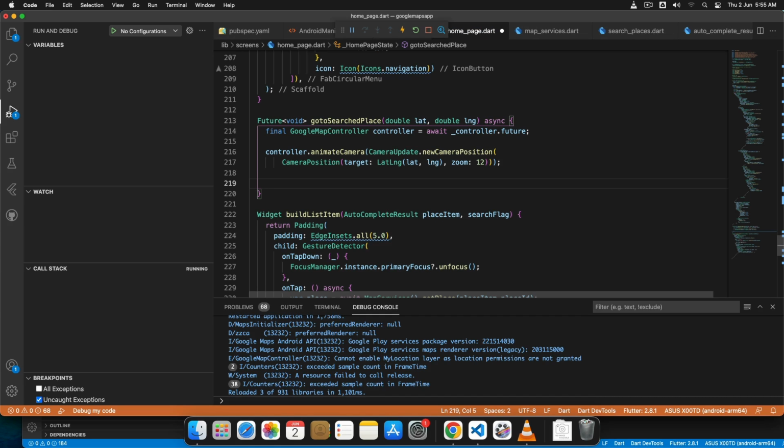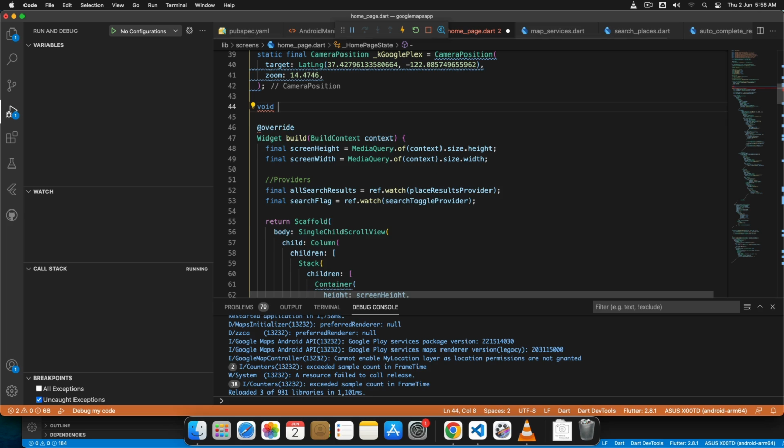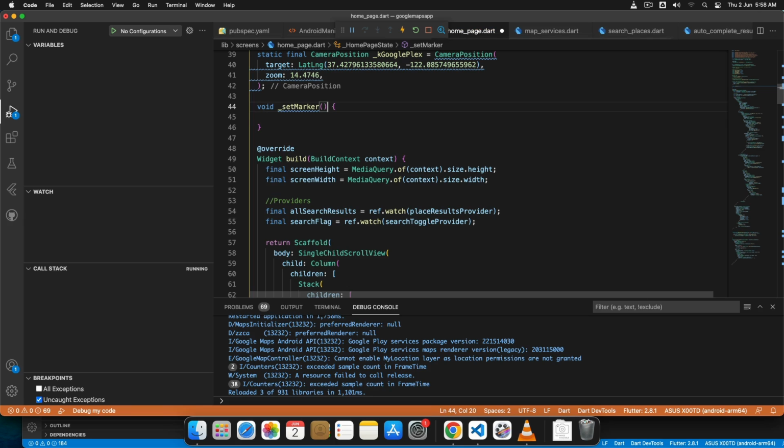We'll place a marker exactly on that searched place so that it looks really good. In order to do that, we'll have a function called setMarker, and then we'll simply call that function. Void setMarker, point.